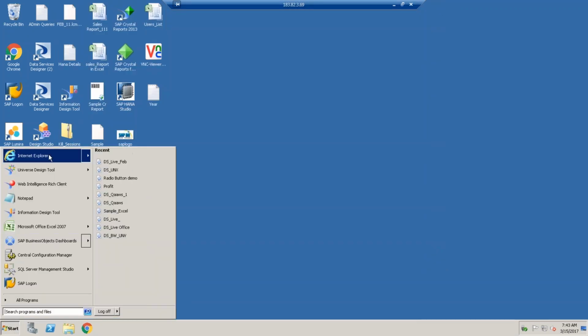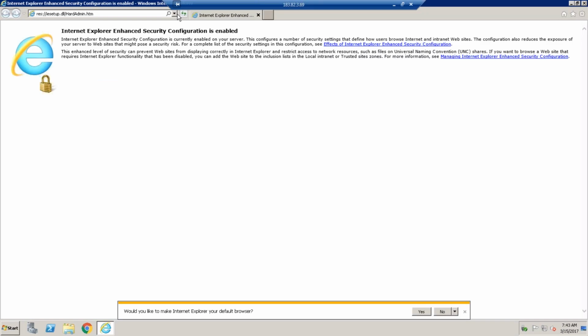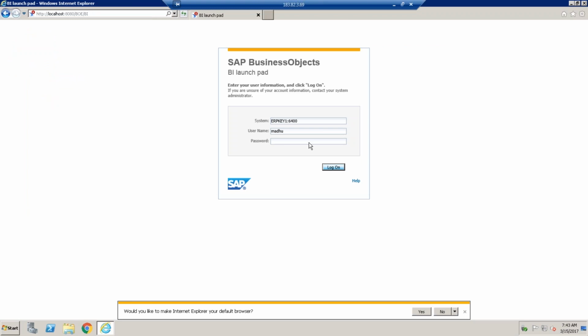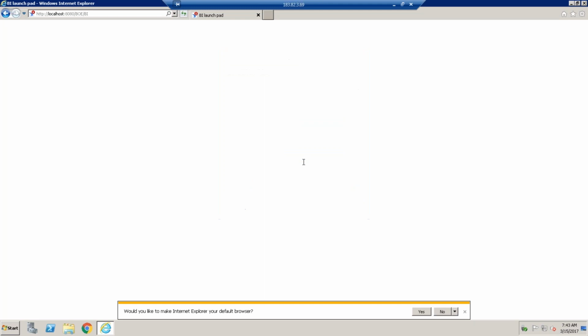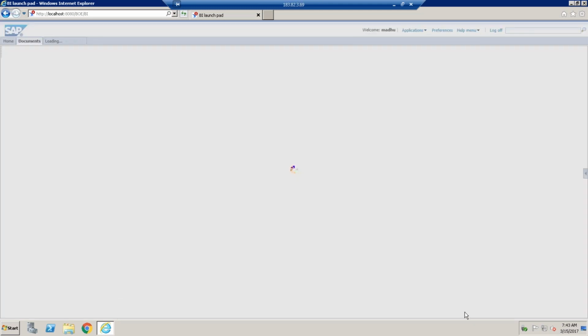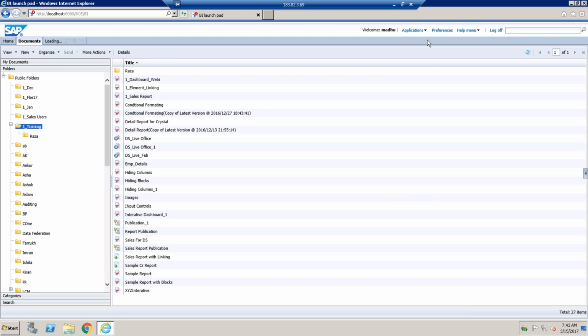Try to create a new Webi report by logging in to the BI Launchpad.